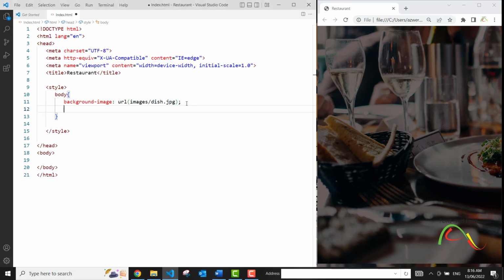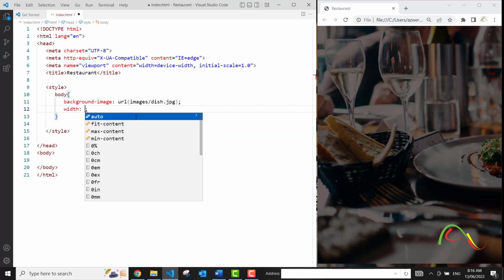The first thing that I want to do is give this body element a fixed height and width. So I'll say width 100vw, 100% of the view width, no matter what device it is.